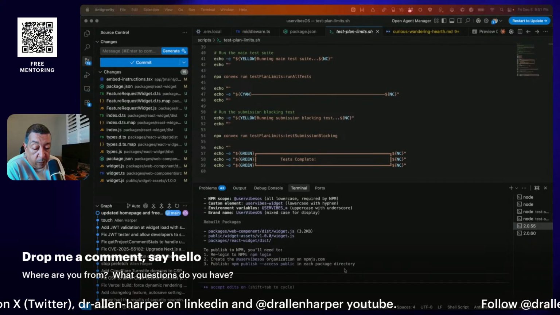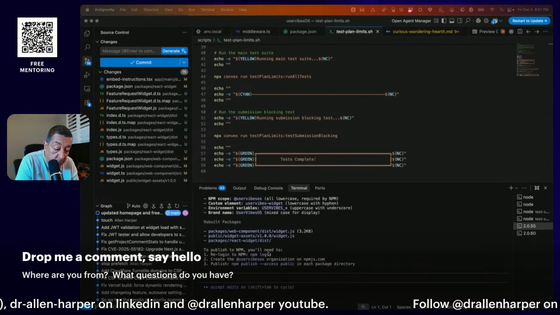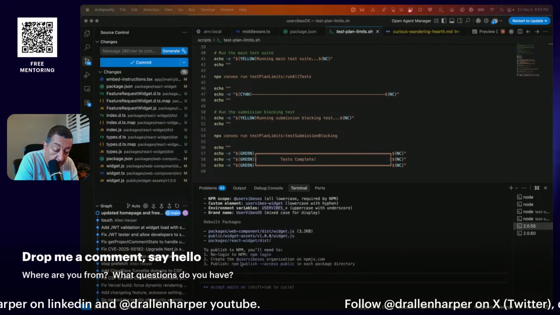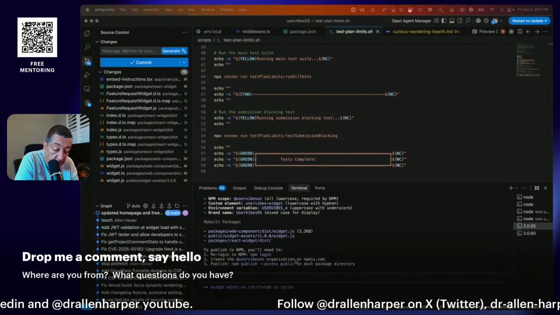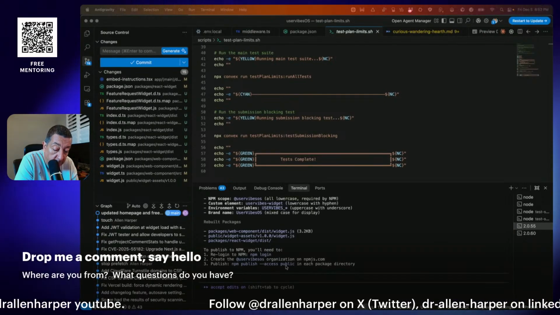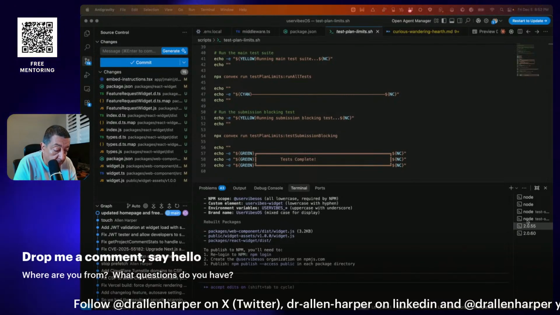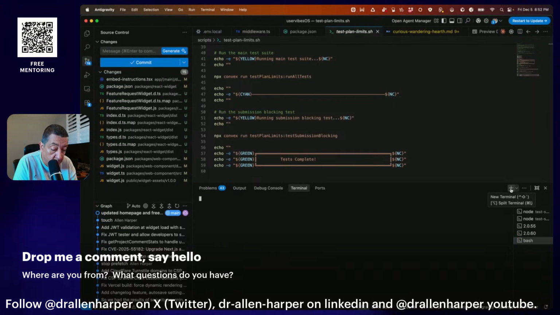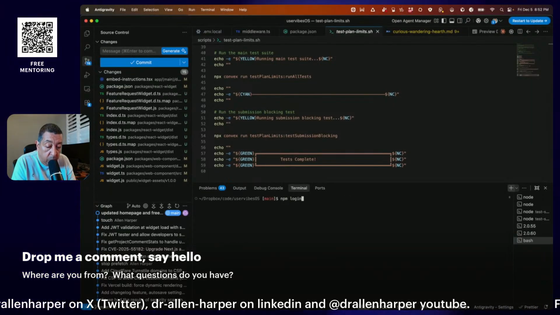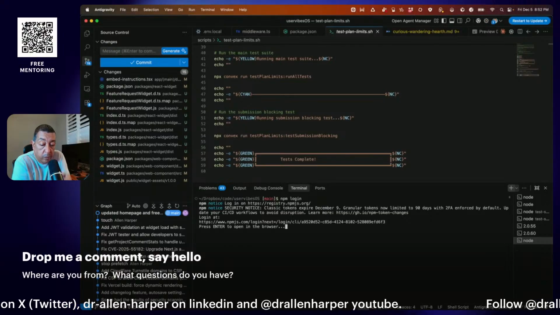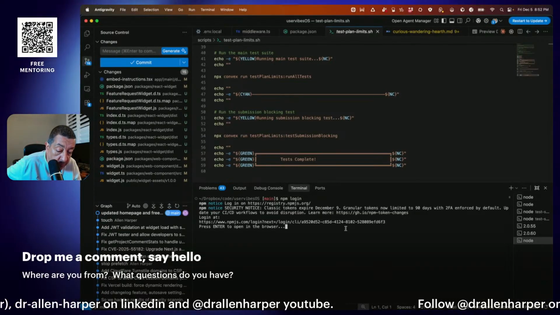Okay. All right, now what I need to do is npm login, create this vibes OS organization, and then publish it. Okay, so let's try it. npm login. Okay, so here's the link right here.